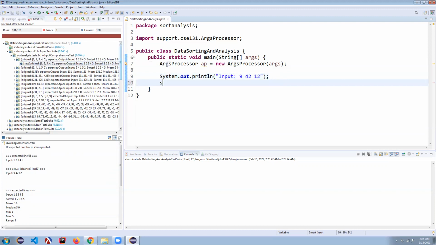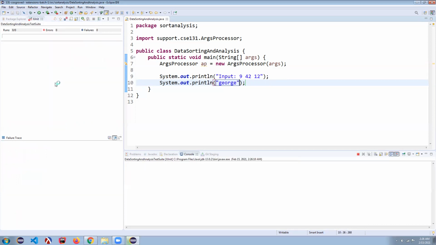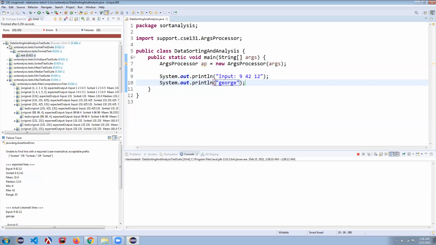You can imagine then I print out George, or I go to start printing sorted, and I print George or Fred or whatever I want here. Now, when I run this test suite again, you might end up back where nothing seems to be working. Don't worry about this too much.